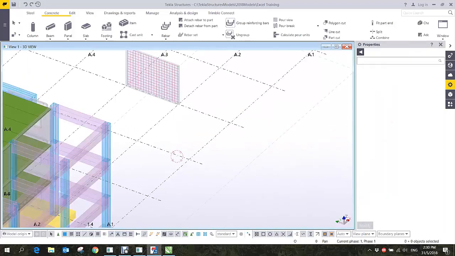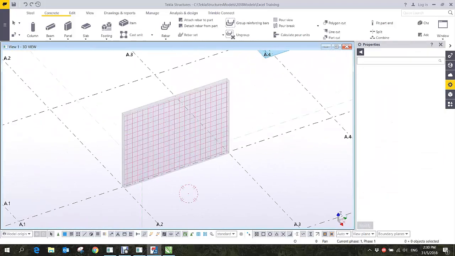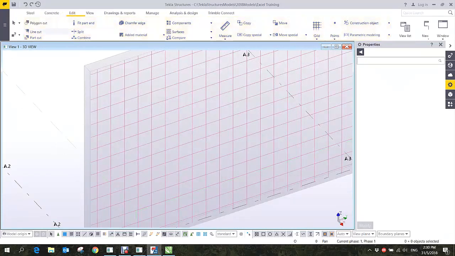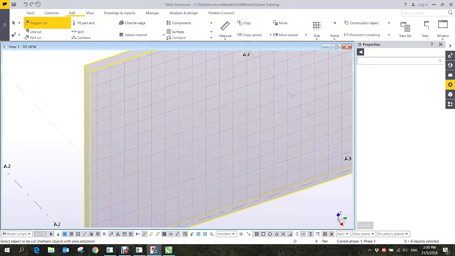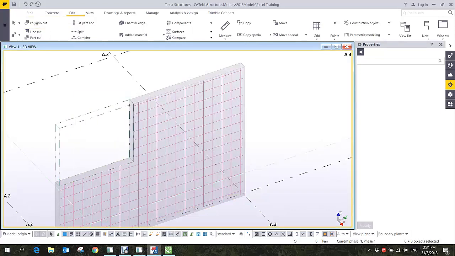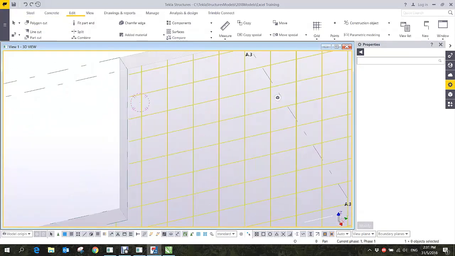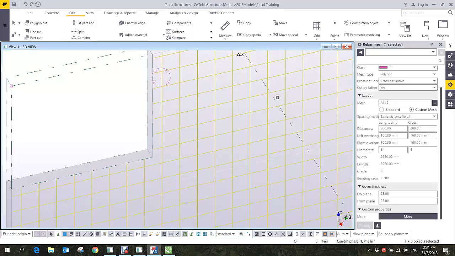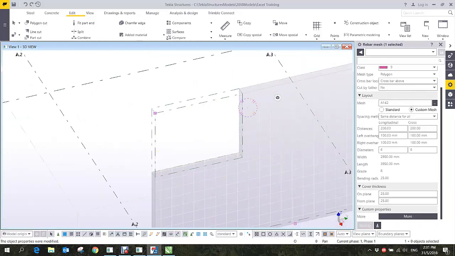Now, next one is this. Okay, look. What if I'm going to have a cut here? So let's say edit polygon cut. So here, pick the part to be cut. 1, 2, 3, 4, 5, and then 6. So you can see the mesh is cut. Instead of that, if you want to expose the mesh, even if there's a cut or a recess, you can just simply say father cut, no, enter. So you still have the mesh there.